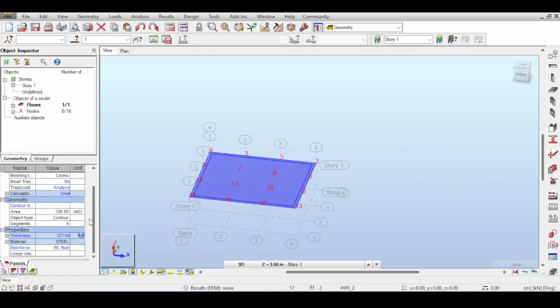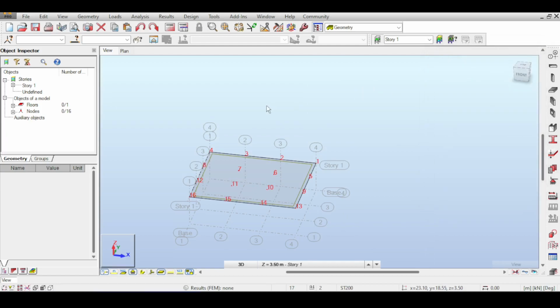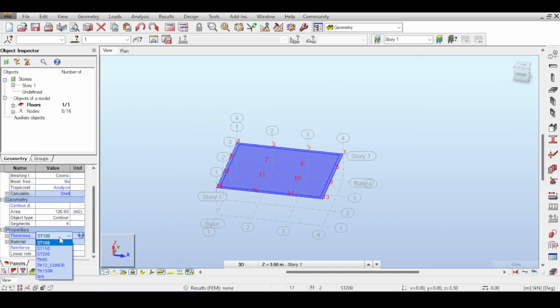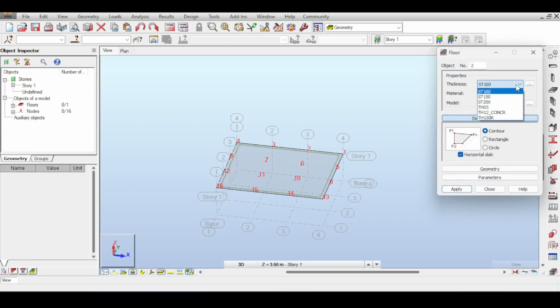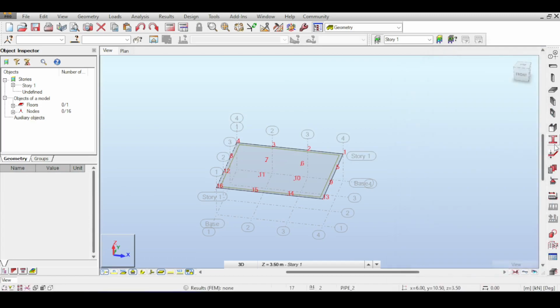It's a shell. The section is, wait, why do I have ST100? Didn't I draw an ST200? Oh, I think I messed up. It's good that I keep checking. I think I didn't select that, which is kind of strange. I added it, right? Ah, never mind, fine. I can just change it like this. Click here, slab thickness 200, and steel. What gives? I'm all over the place today. How come I added steel here? Did I actually add steel? Oh, okay, fine, I have to modify this. So I'll go to the thicknesses.